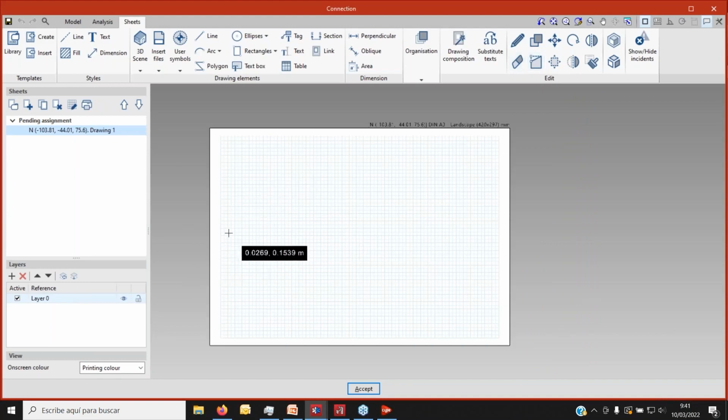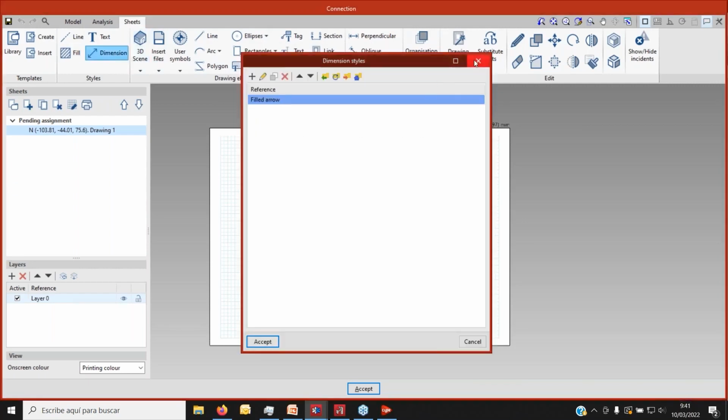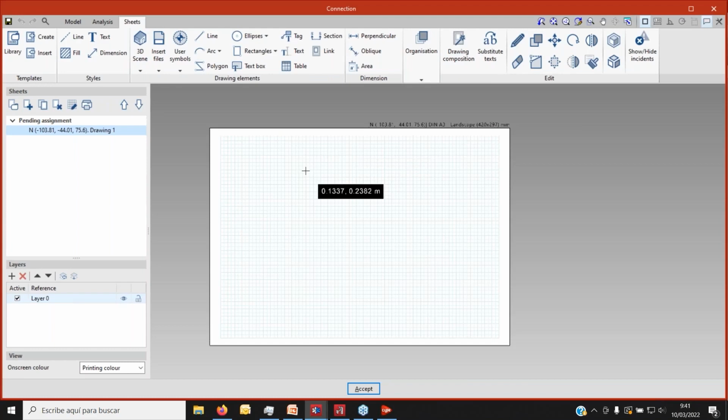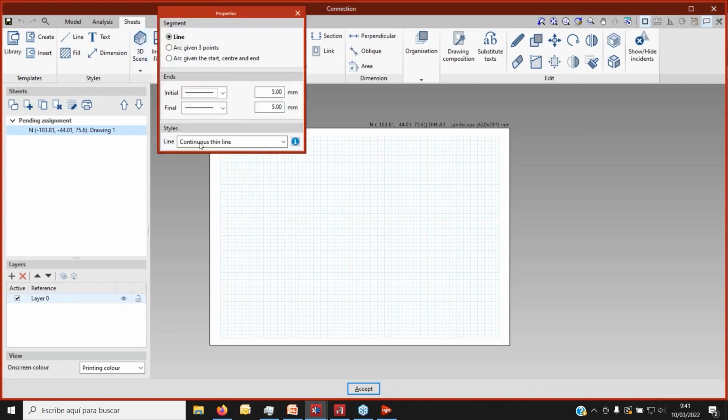And from then on, we can set up the styles that we're going to use for the different drawing elements, like, for example, lines, as well as the text, the fields, and the dimensions. This will be very useful when we are compositing our drawings, as you can see, because we will be able to change on the fly which style we're going to use for each element.